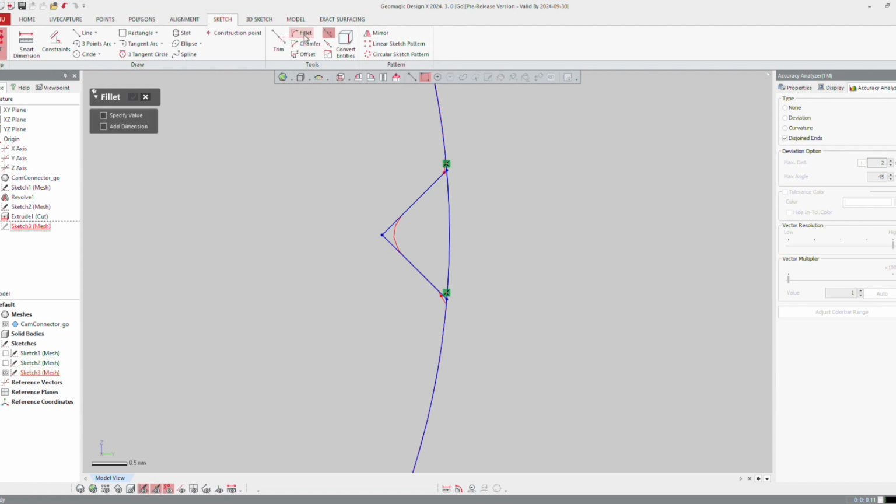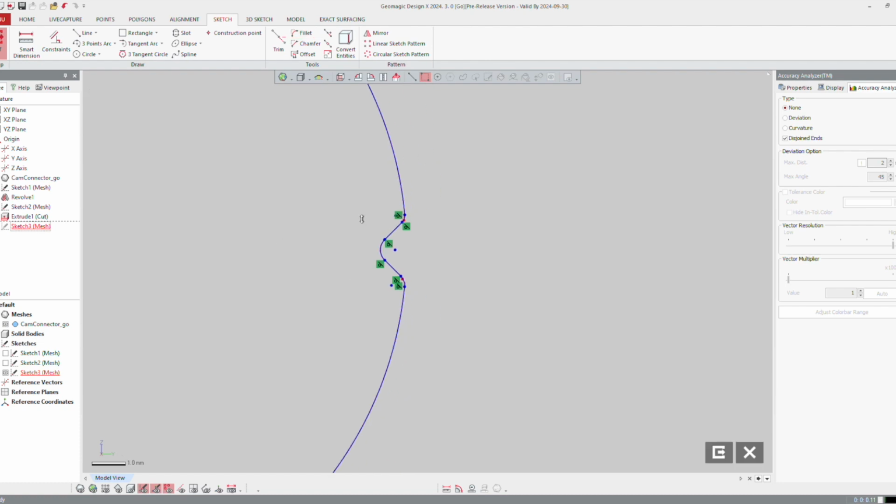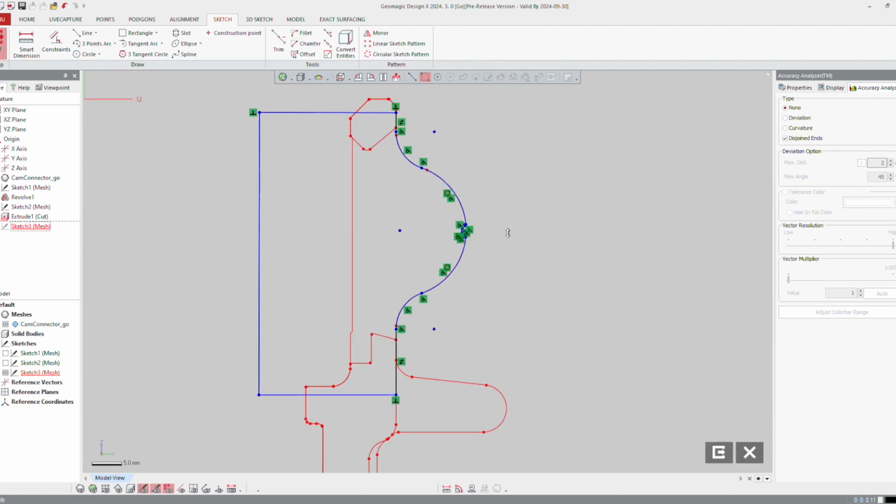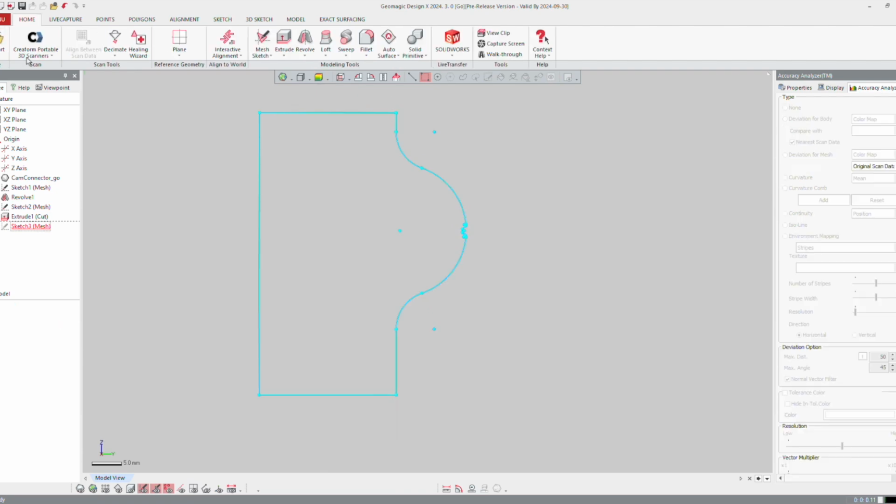Of course, I can also create a fillet between here and there. And of course, at the end here, if I trim, same thing. So power trim, I will remove that. I can make a small fillet from here to there. You can do that or specify your value if you prefer. Okay, I got the complete definition and I will exit.